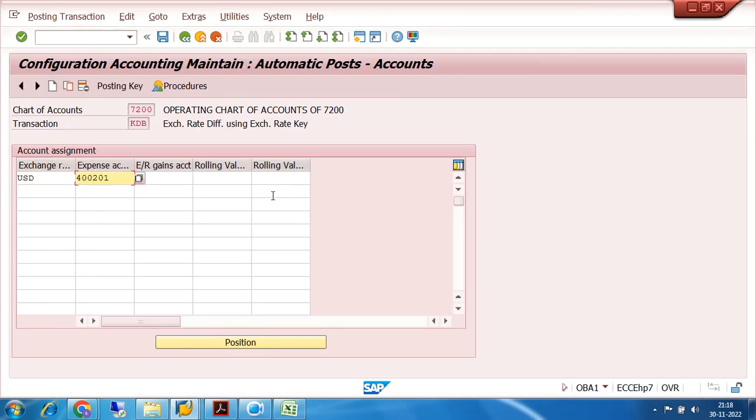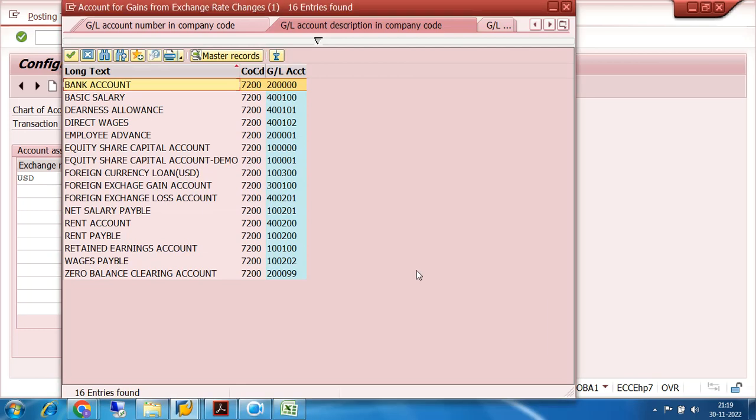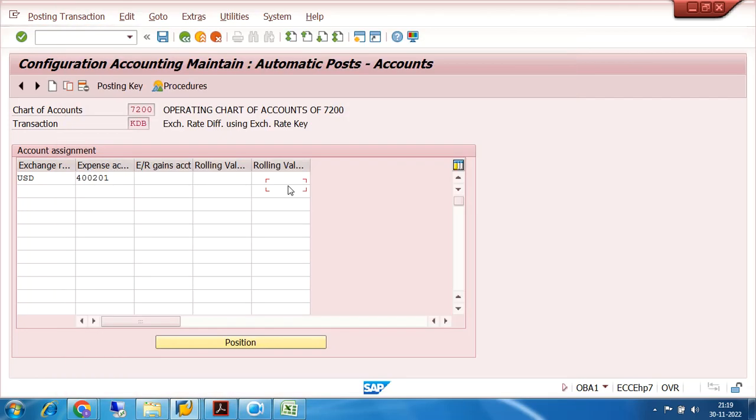Okay, 400201. Similarly, a foreign exchange gain account is also there, so I will select the foreign exchange gain account. Okay, so this is the exchange rate key.